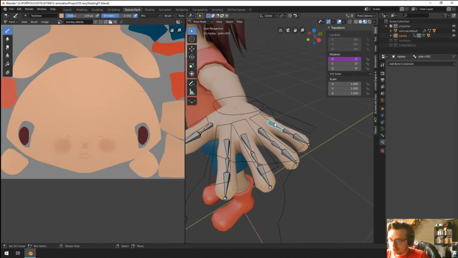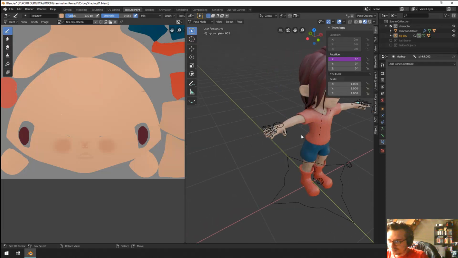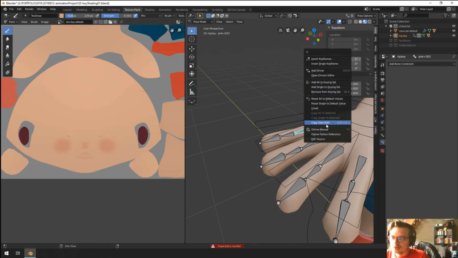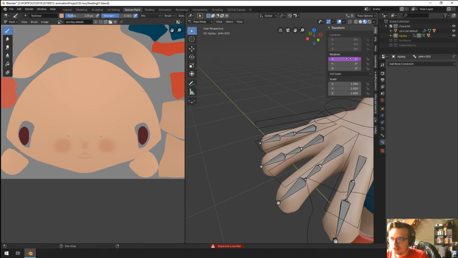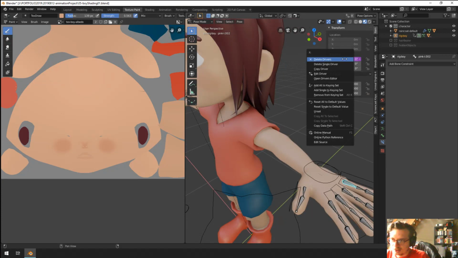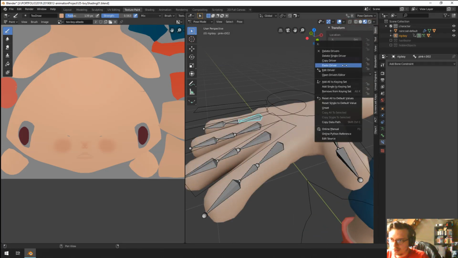So what we need to do is edit the driver. Copy the expression. Okay. Go in here. Oh, no, just paste the driver. Where's paste driver? Add driver. I didn't copy the driver, copy the formula. So in here I'm gonna copy the driver, and then in here I'm gonna paste driver.